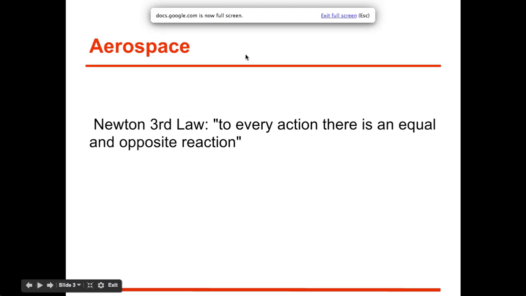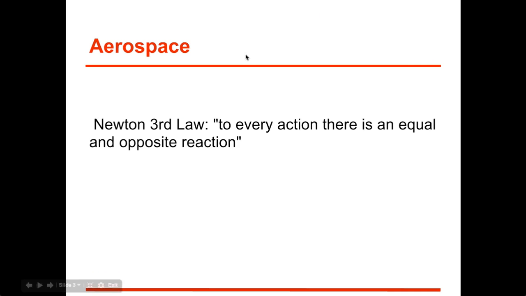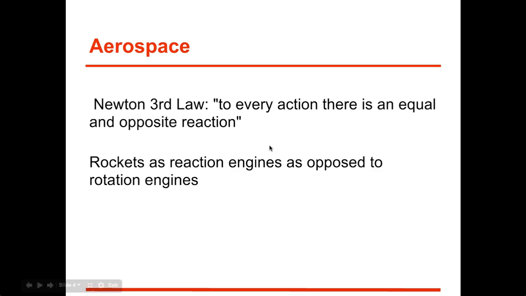Yeah, so this is the basis behind how a rocket engine works. And a rocket engine is called a reaction engine. So if you guys think about a steam engine or an engine in your car, those work on propulsion. Kind of that source of energy, like coal or steam, is going to work on making this rotation that builds energy that's supplied to the car or train or vehicle. And that's how a rotation engine works. Rockets are not rotation engines, they're reaction engines.